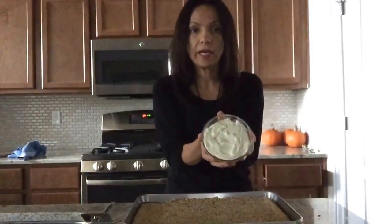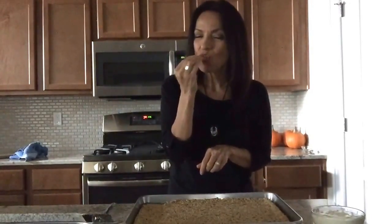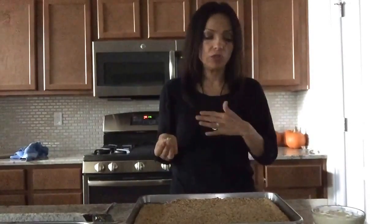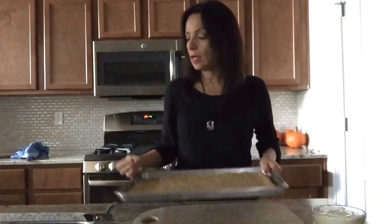I have some garlic cashew cheese spread and I'll be bringing that video soon to my Living Raw with Rosie channel. I spread it on a little piece of the cracker and tried it — it was so good. Let me go ahead and taste this one again without the sauce. Mmm, oh yummy — that is so good, you guys! You can literally just eat this by itself. Try the recipe for the holidays, use spreads on it, use it as a pizza crust, or use it as a cracker for your soups and chili.